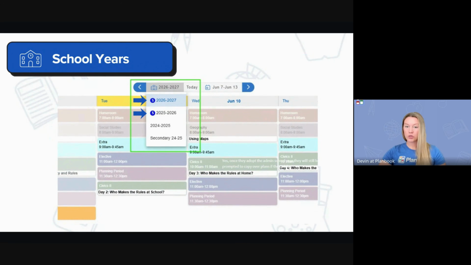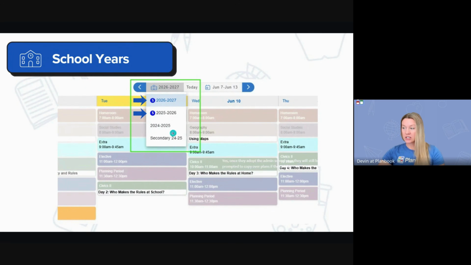All right, so when you're viewing a teacher's lesson plans, your teacher bar will be over here on the left. As you know, you click on a teacher's plans. If you click the school year or the little school building, you might see that icon. If you click that, that will give you a drop-down menu of all of the school years within that teacher's account. If you see this little blue S icon here, that means that they are connected to and using an administrator added school year. Again, it might have a D there. That means it's been added by a district admin. But that's still an admin year.